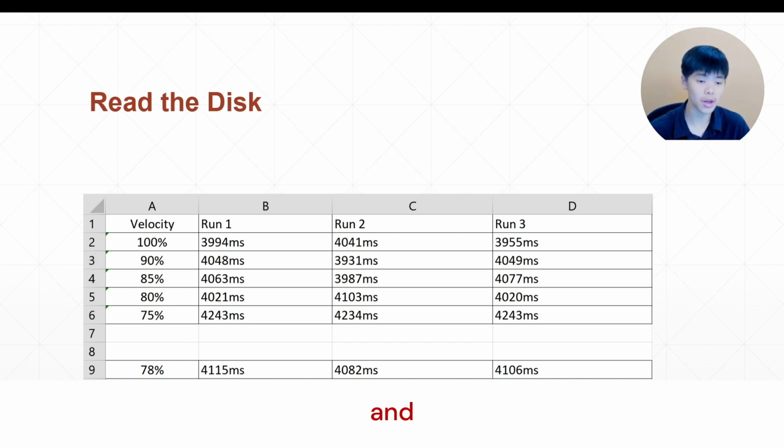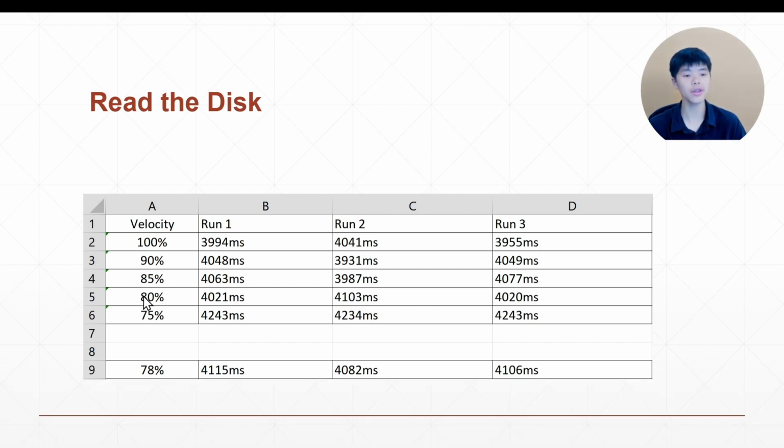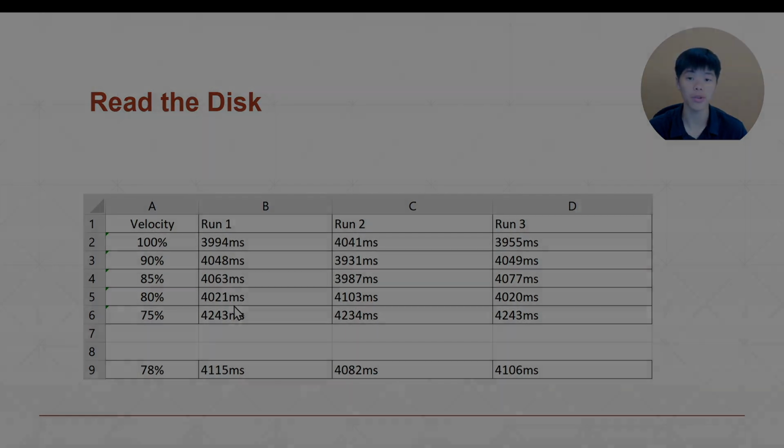So then I decided to run 75, and you see it still changed from 80 to 75. So you see here, 80 is probably the maximum speed that the robot's going to be going at, because from 80 to 100 the run speed actually doesn't change. So from now on, I'll probably just set my max speed to 80, because that takes the same time to run as the 100, and it's a lot more accurate.